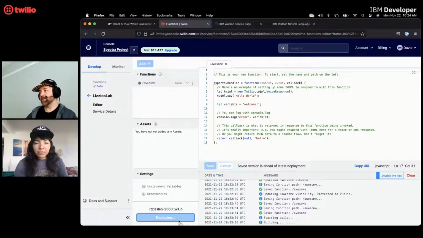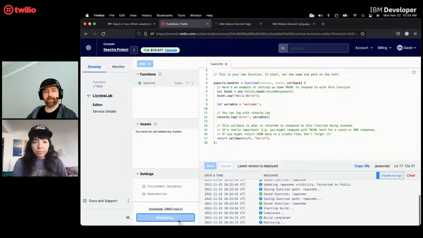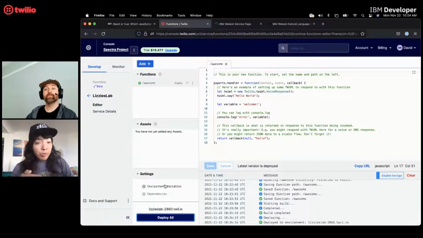I see we have a question in Crowdcast. Can you run curl inside a Twilio function? That's a good question. Could you curl from like an arbitrary third-party URL? I don't think I've ever done that. You could hit, if you copy URL, you could hit the function. I do make a lot of HTTP requests, which we will do in this function, in this service as well, with a Node library.